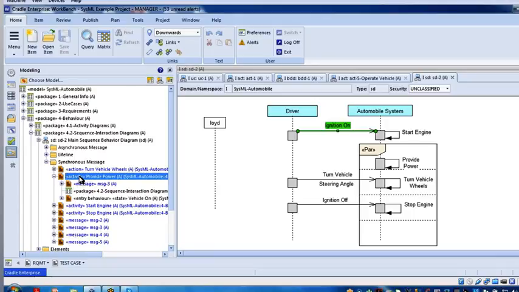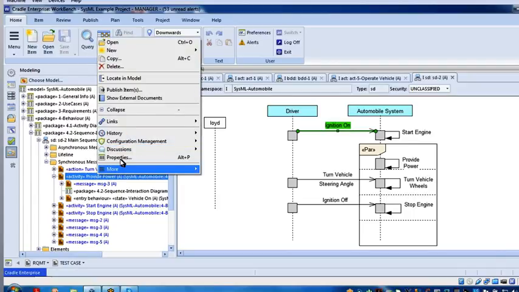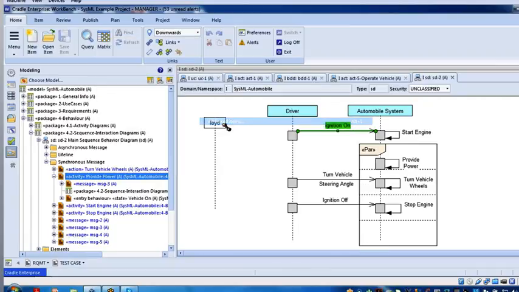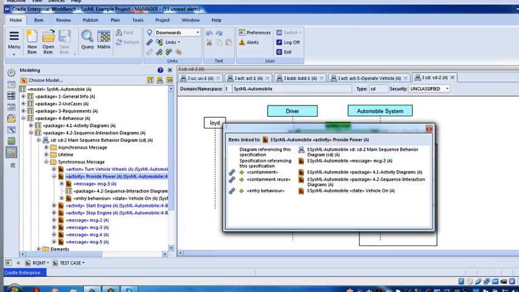So let's highlight this guy, this activity provide power. Let's do a right-hand pop-up menu and do links. I want to see everything that's linked to that particular activity. So there's everything related to that activity. So there's a diagram. That's the sequence diagram I'm on. Okay. And there's the package. The containment is the owning package. The containment reuse is the reuse package, packages that reuse that guy. So containment is the owner of this particular activity, where containment reuse is just reusing it. And then entry behavior will come to next as part of the activity state machine.